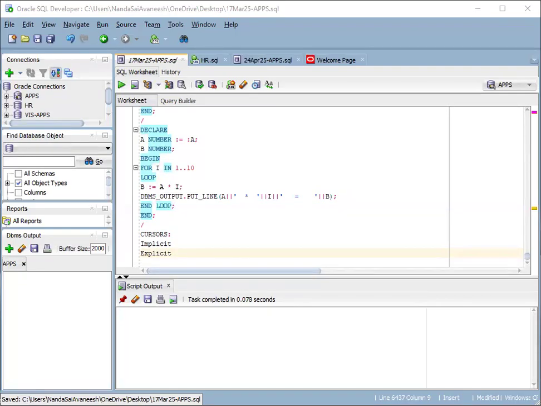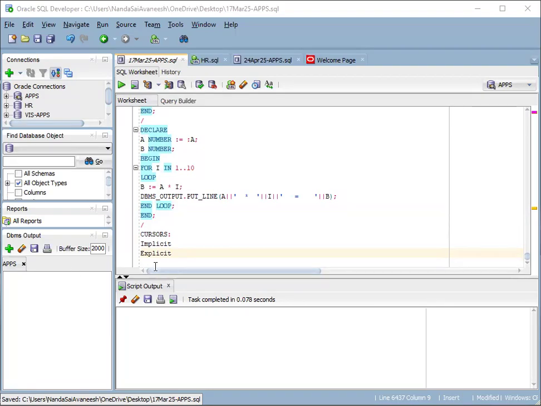The system opens the cursor, fetches or retrieves the records, and closes it. It has a fixed name, SQL. It gives the status of DML statements in a PL/SQL block. It will not support explicit cursor operations.